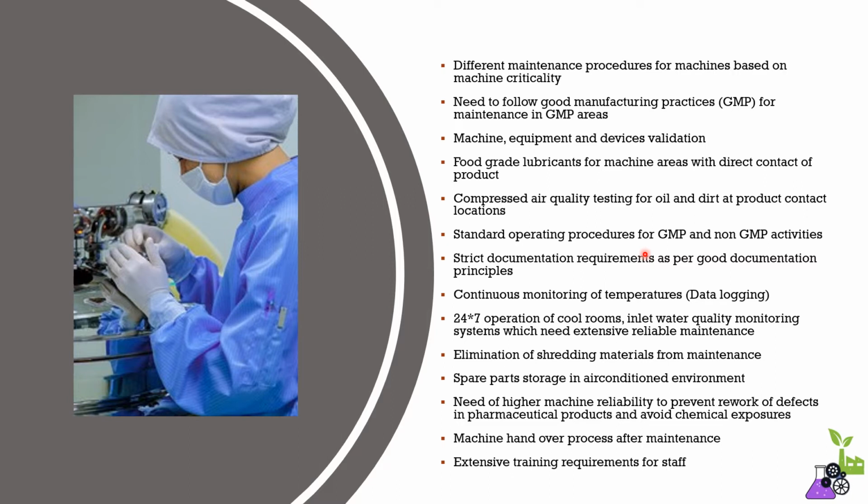Apart from that, there are different kinds of validation: IQ, OQ, DQ, PQ, things like that. IQ means installation qualification, DQ means design qualification, PQ means performance qualification, OQ means operational qualification. These qualifications are done for machines to make sure they are complying with the requirements set beforehand for product safety and process continuity. And if there is any misalignment or any improvement required in the machine maintenance process, those are identified and embedded into the existing system during validation as well.